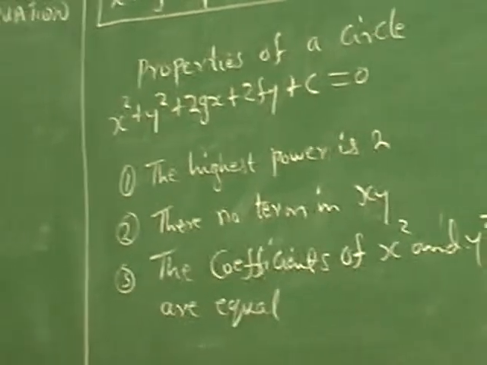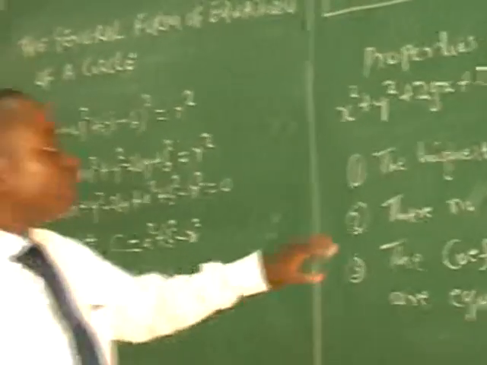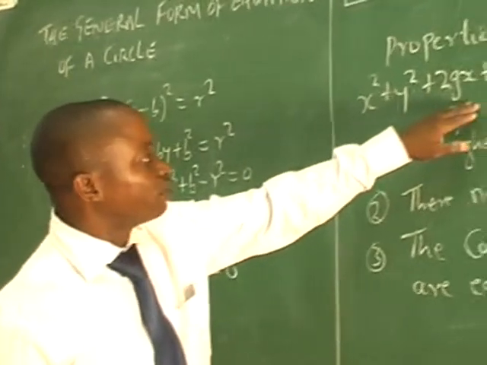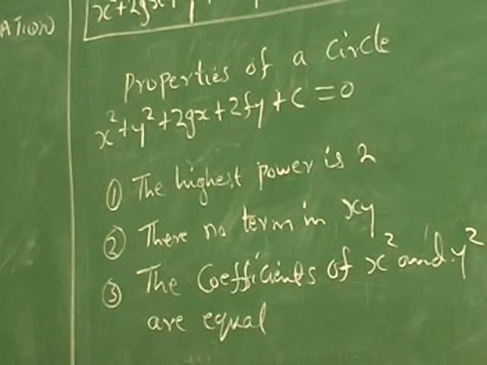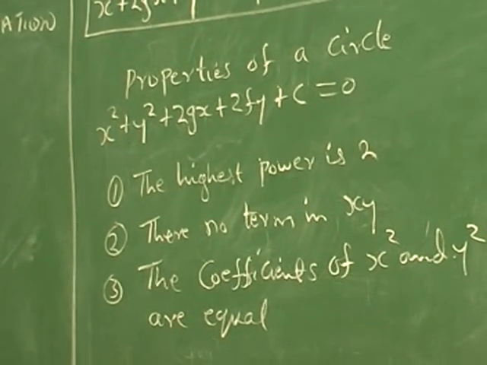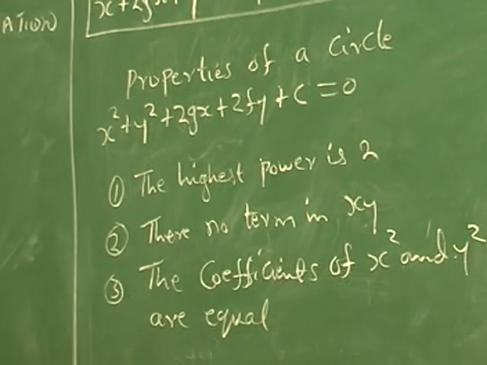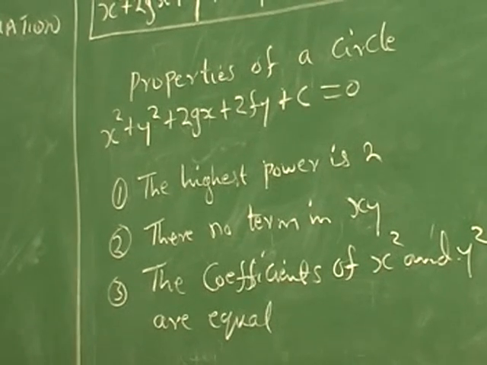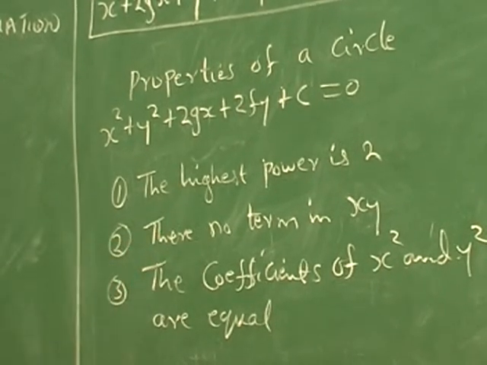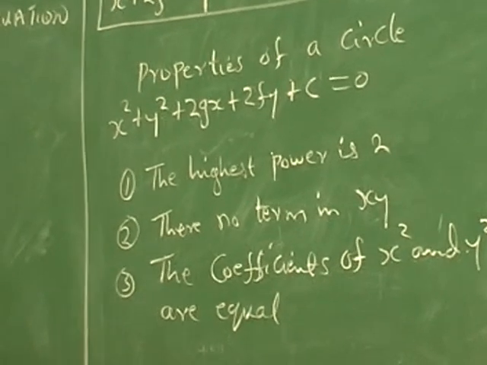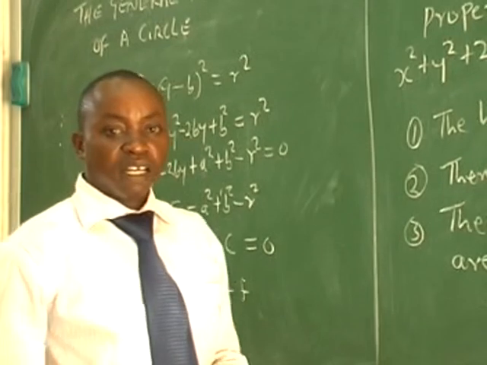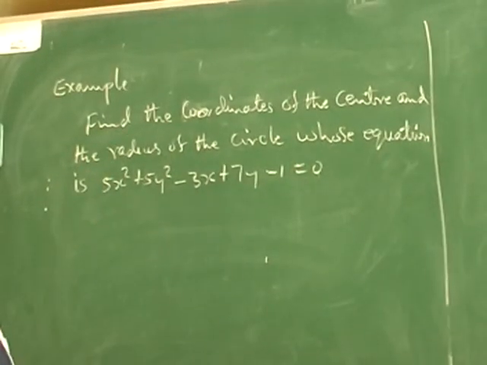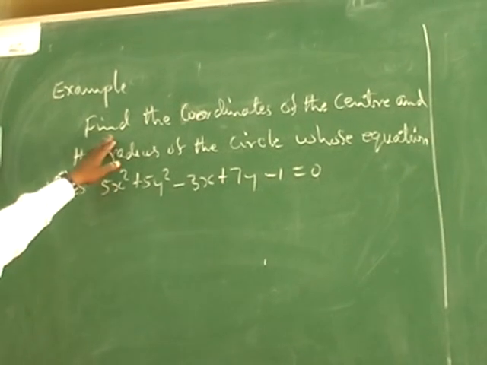Now, there is one important thing that we want to talk about here. If we are given the equation of the cycle, we can bring out the coordinate of the center and the radius using the completing the square method. So that is the next example that we want to take now. Let's see how we can, if given the equation of the cycle, bring out the coordinate of the center and also the radius. We are looking at another example.